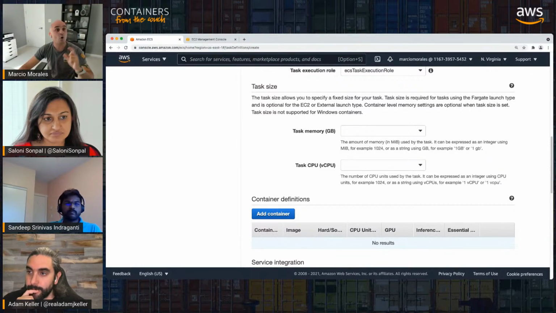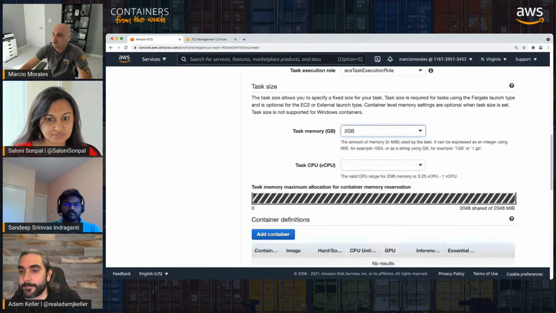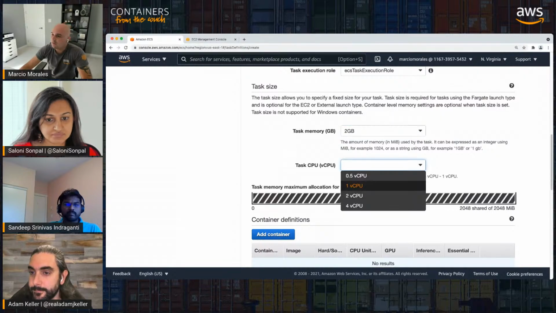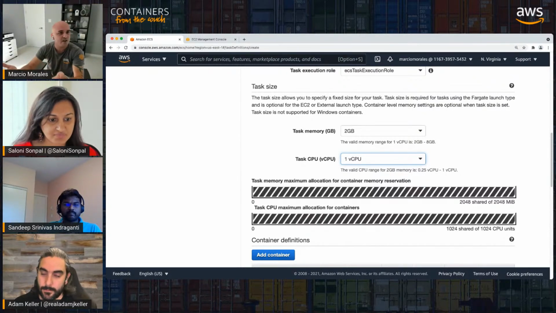And now I'm going to specify the task size. It doesn't mean the container amount of CPU and memory the container is going to use, but this is the task, which can be shared between different containers within the same task, okay? So what I'm going to use here is 2 gigabytes of memory and 1 vCPU. And I think this is brilliant, especially when you are thinking about running .NET applications or Windows applications when you used to use 4 vCPUs, 80 gigabytes of RAM as those default virtual machine configurations. Now you have the option to really use only the resources your app needs, right?